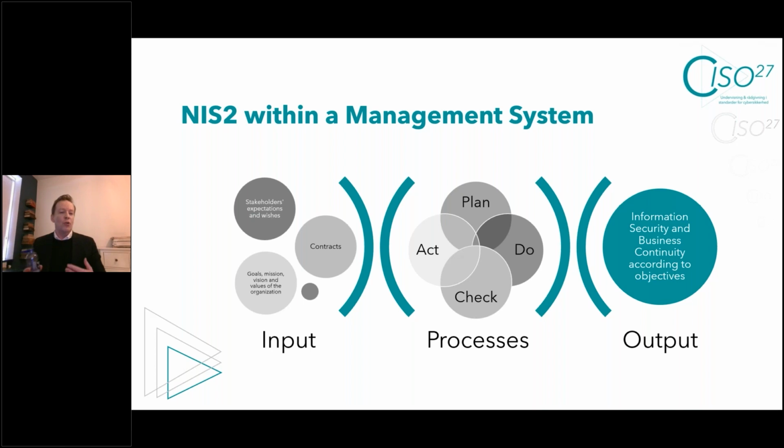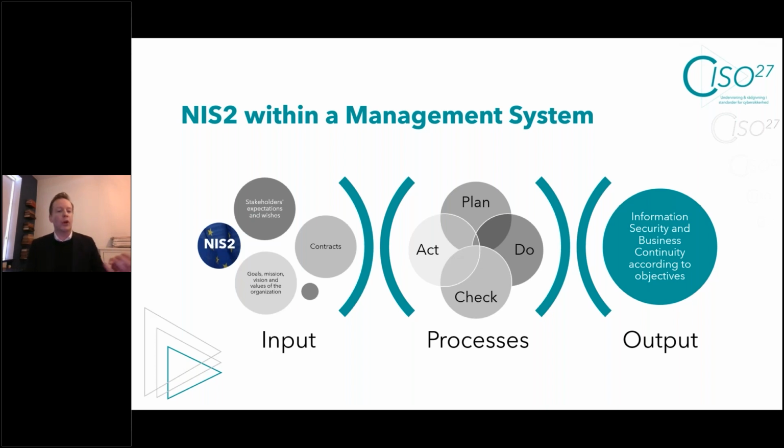But just to let you know, running a management system, bringing NIS2 into the game, well, not to pin down NIS2 or be negligible about it, but it's just another piece of legislation that we feed into our management system. So what I'm trying to show you here is that if an organization is already working with 27001, working with 22301, they will already have an input-output approach to how they conduct their business continuity and their information security. And on the input side, the NIS2 directive is just another piece of legislation in much the same way that the GDPR was.